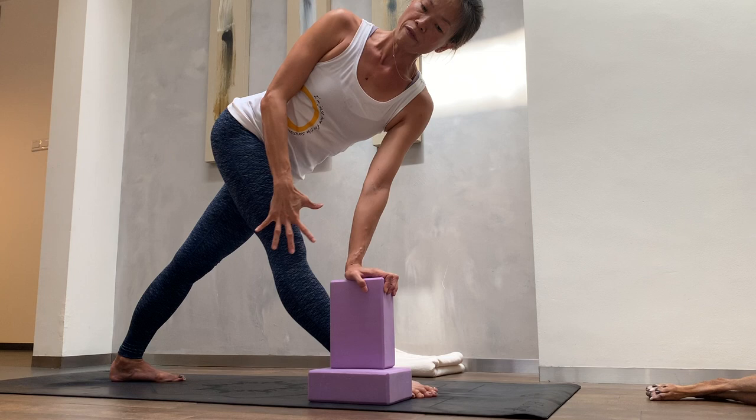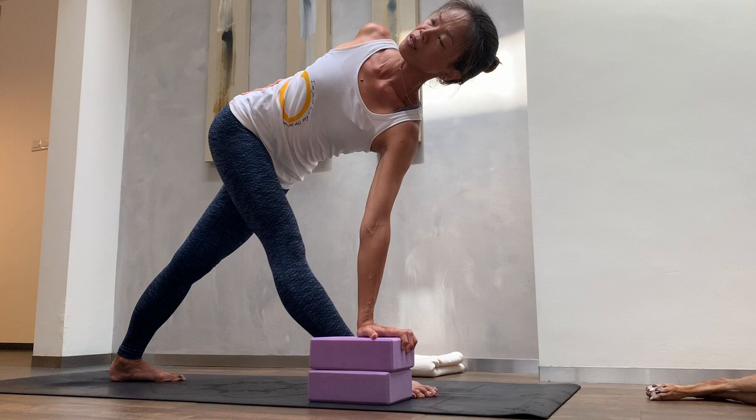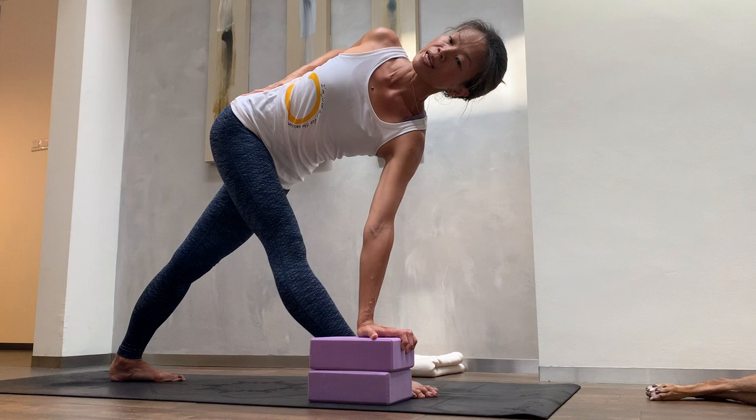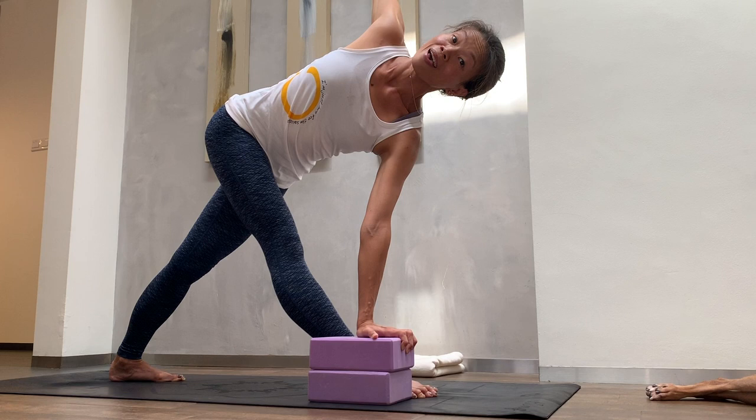So I feel the stretch from the outer leg all the way to the outer hip and maybe into the lower back. Okay. Those of you who are quite comfortable here, maybe your blocks need not be so high and you can continue to turn the chest and turn the ribcage. Breathing. So strong legs here. Maybe right arm up towards the ceiling. Lengthen the right side of your torso from your right hip to your right shoulder. Take another big breath. This is quite a strong pose, so stay wherever you are and breathe into the moment.